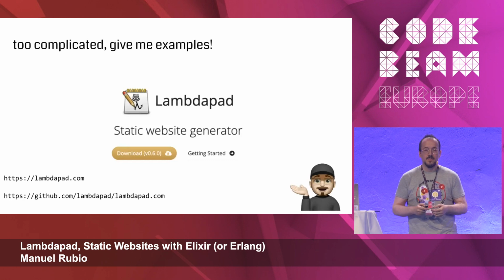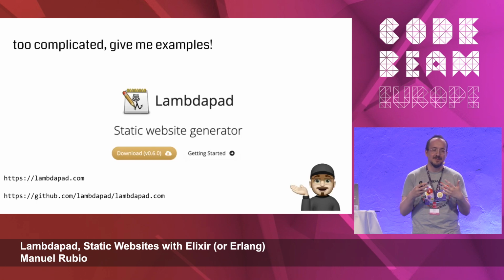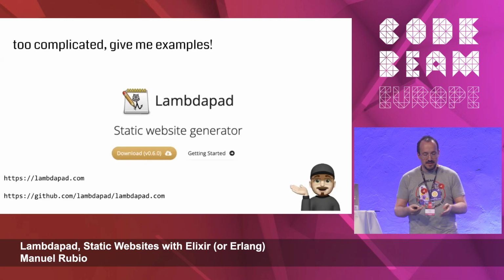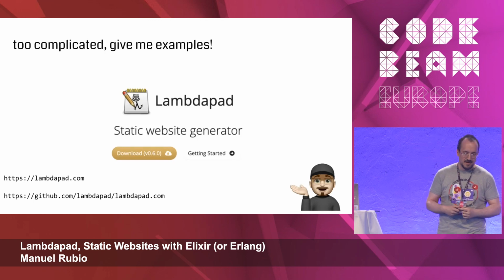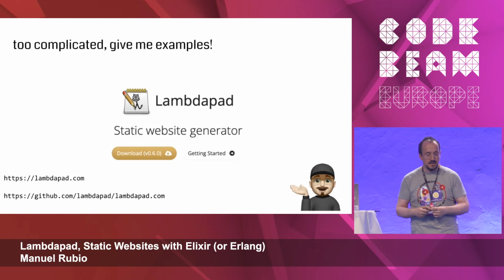So it's complicated, I know, because it's based on code. You have to perform transformations. Maybe it's not too clear in the beginning. I put lambdapad.com in the GitHub repository to get more examples. And I'm also releasing my blog. I'm trying to remove personal things from the past to make it available for more examples. And the themes, or the look and feel, is the most difficult part to get.